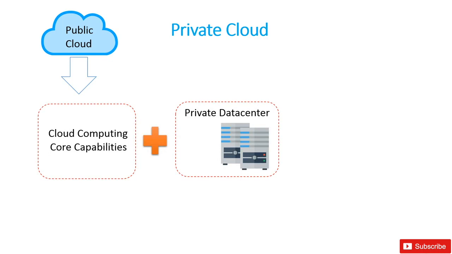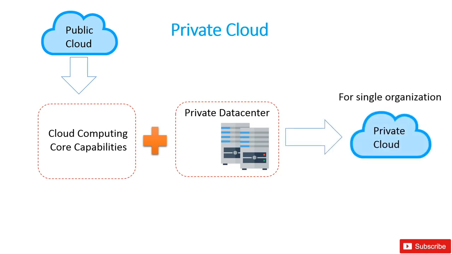Moving on to the next cloud deployment option, private cloud. What is a private cloud? Okay, think about it for a second. If cloud computing as a concept is so great and useful for public cloud, why not implement the core capabilities of cloud computing in the existing private data center already owned by the organization, and now we can call it private cloud. It is private because it is used by one single organization.